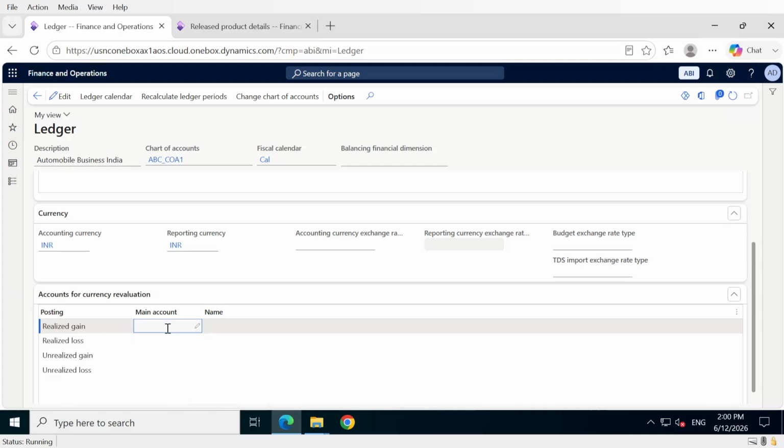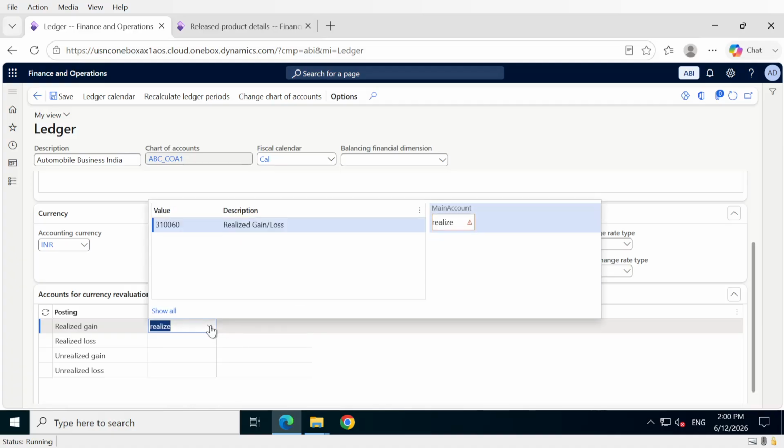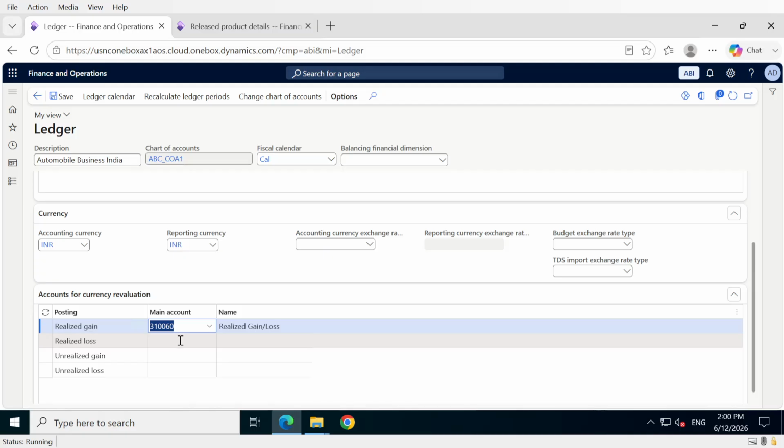As I showed in my chart of accounts, it's already imported. Let me press the edit mode here and see. I have this structure here, and I have this account entry already imported. I'm going to use this for both gain and loss.